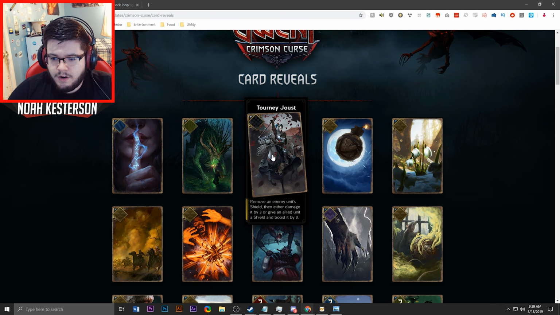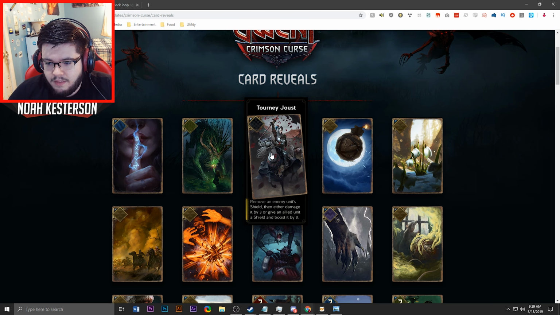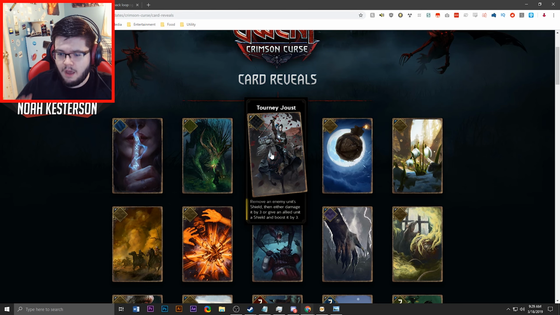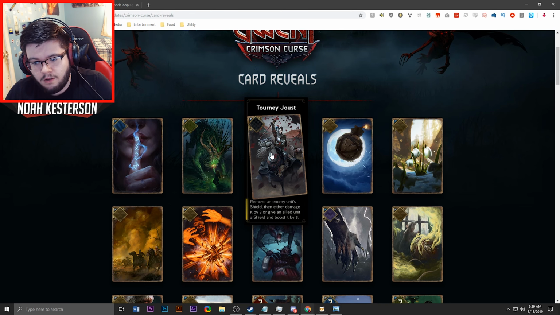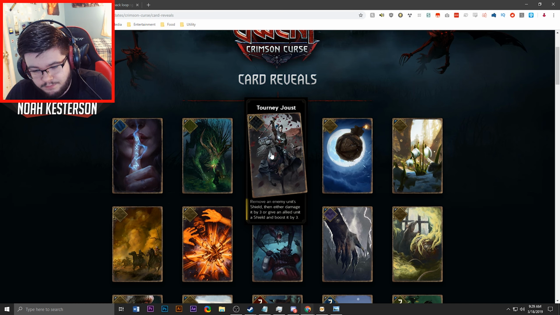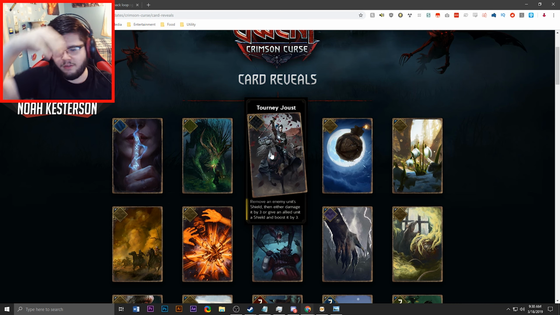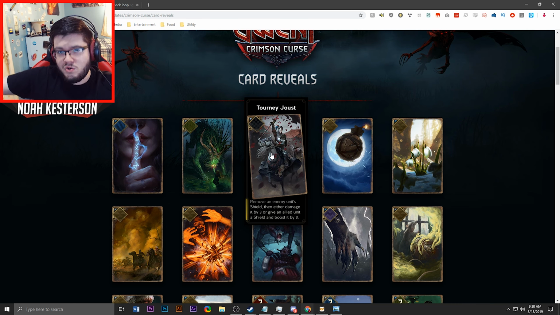Tourney Joust: remove an enemy unit's shield, and then either damage the unit by 3 or give an allied unit a shield for 3. So you take the shield away from the enemy, and then you hurt it by 3. Or you give your allied unit a shield, and then boost it by 3.